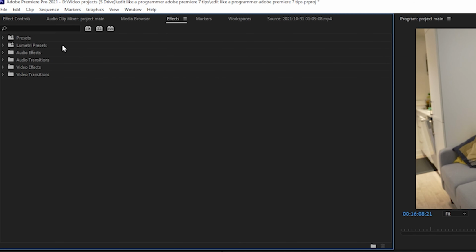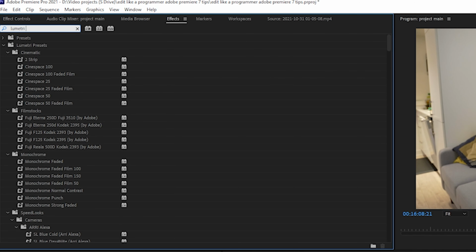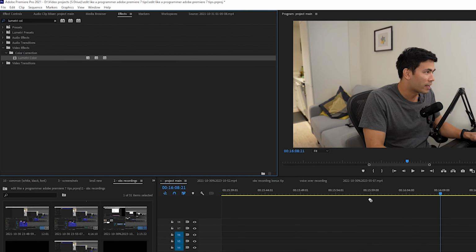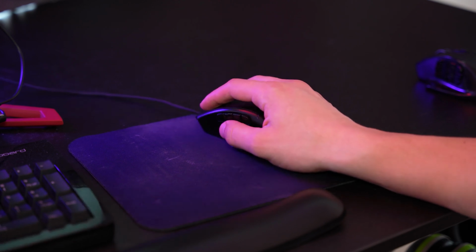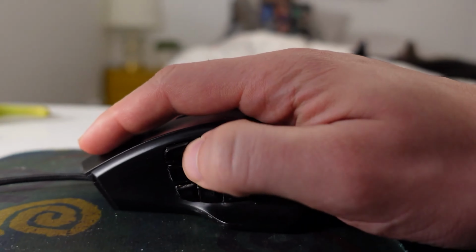Okay, where's my effect? Type in Lumetri Color. You get the example, right? And then, okay, let me apply it to my clip. So that took you a lot of work, but your knee-jerk reaction, you automatically just reach for the mouse and go for it. Your system two needs to take a break and kind of look at the big picture and make more of a logical decision: okay, well, if I apply this effect all the time, maybe it's worth automating it or assigning it to a shortcut so that it makes it a lot easier and it doesn't take you out of workflow.